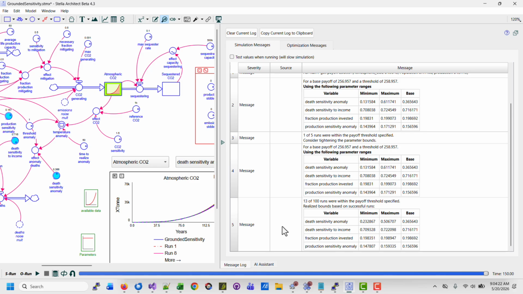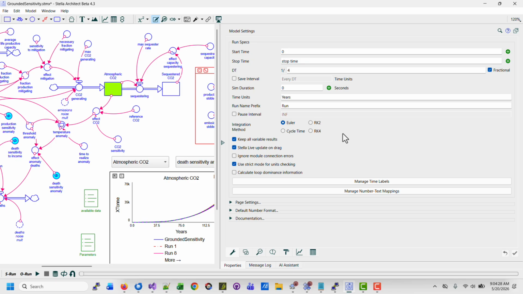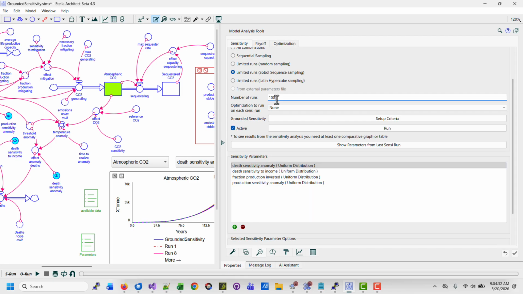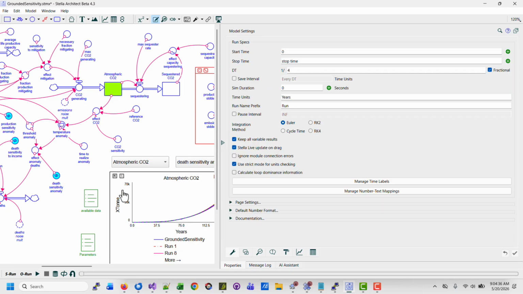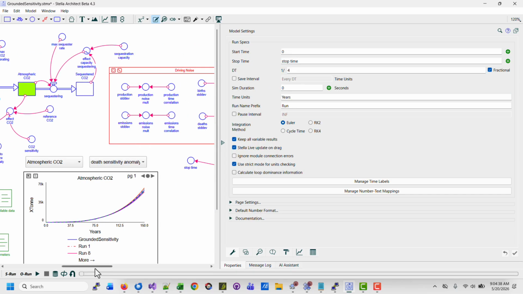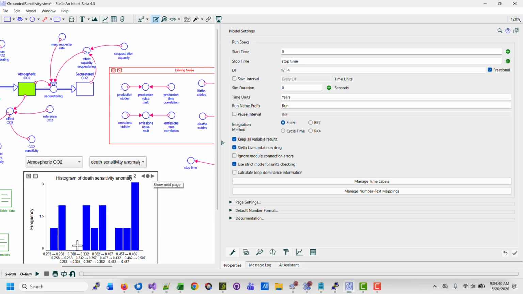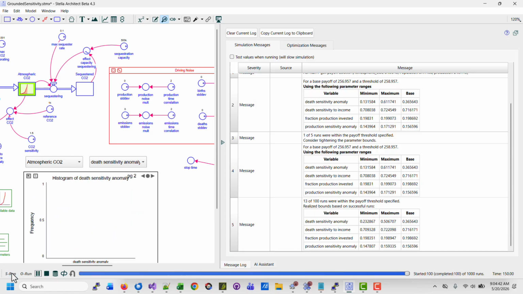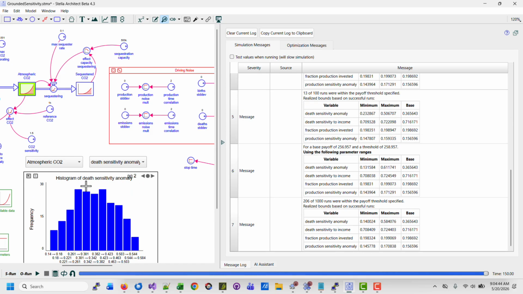Now I'm going to skip going through that refinement process, and I just want to show you that once you've got yourself to the point where you think things are good, you go back to the setup for the sensitivity. Instead of 100, let's say do 1,000 runs, and then we can start looking at, instead of a bunch of different runs, some histograms. So I'll do the S-gram here, and this is a histogram now of the different parameters.